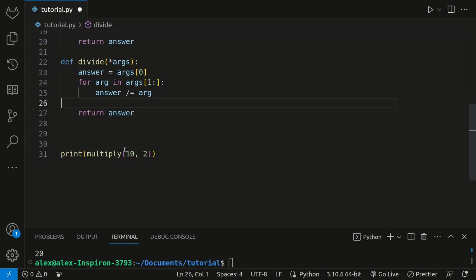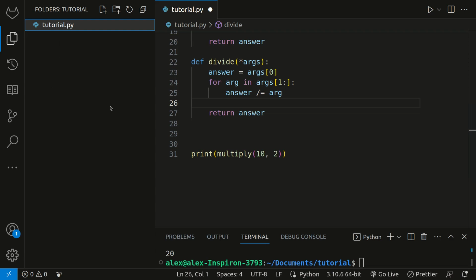To create these extra files, we're going to use our code editor. If you want to use your file manager, that's fine too. It can be slightly different for every code editor, but in VS Code, hit this button over here that looks like a paper with a folded corner, and it says folders when you hover over it. As you can see, I'm in a folder called tutorial, and there's one file in here, which is my Python file. Upon clicking this paper with the plus symbol, we are prompted to create a new file. Let's name it operations.py. Make sure you put .py at the end so it knows it's Python.